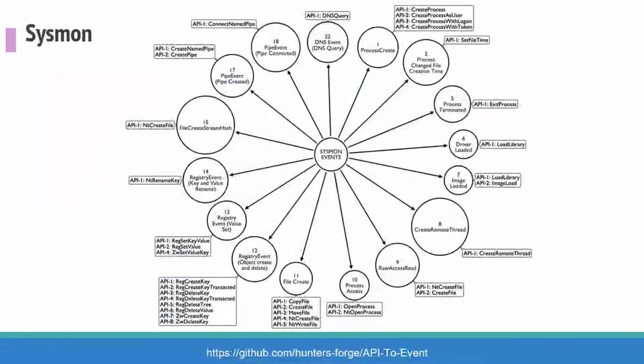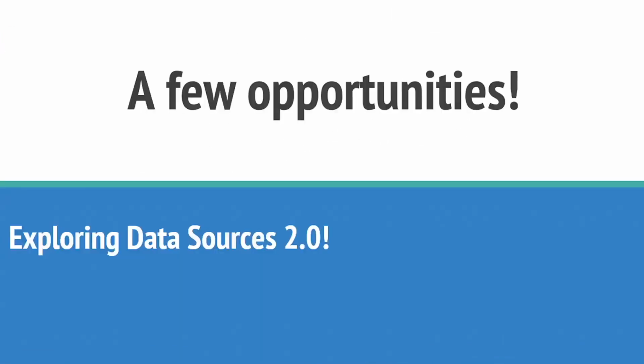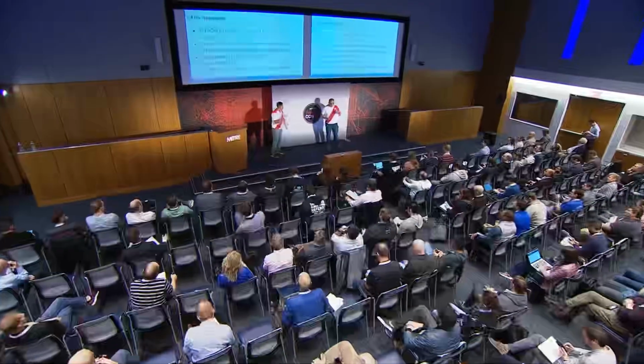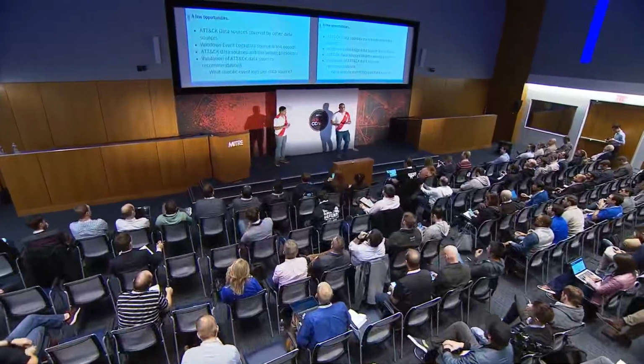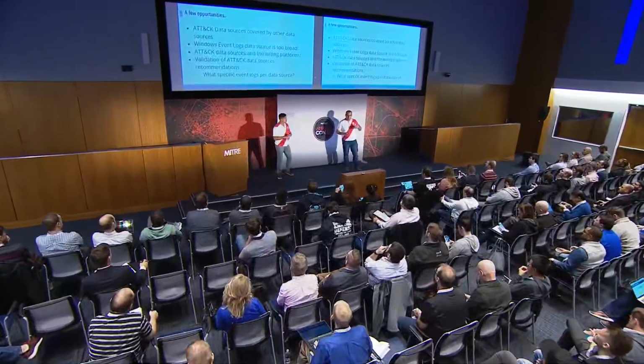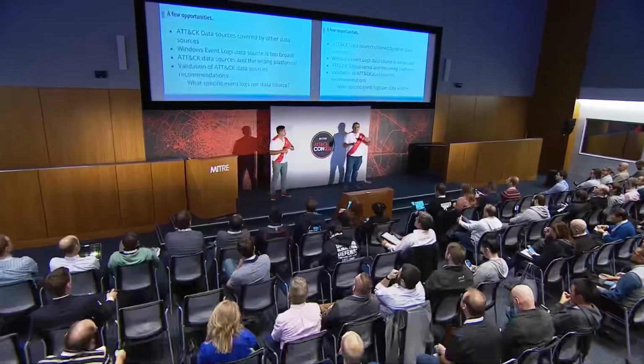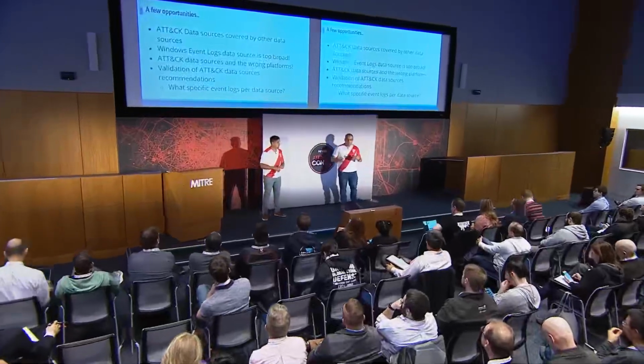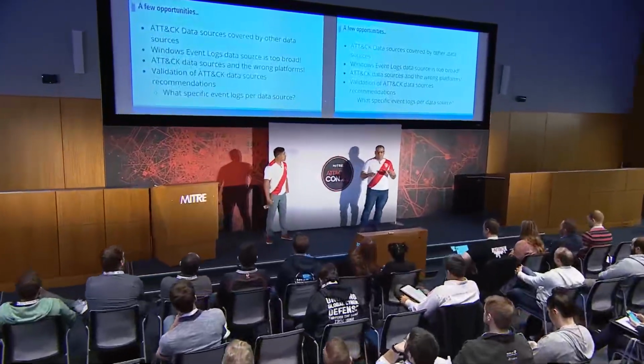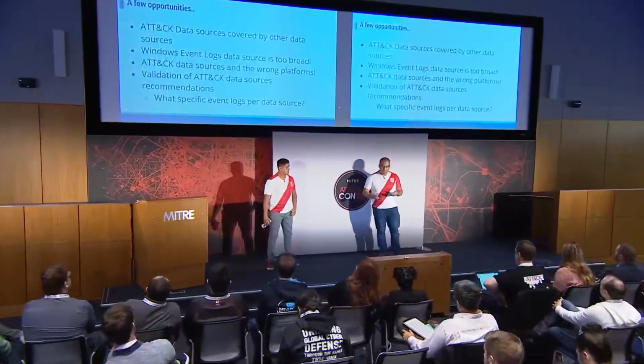And here we can see, for example, that this does not cover everything, but at least some APIs map to the Sysmon event IDs as well. So some of them would actually trigger these events. And it was very helpful to start also mapping a couple of other techniques that we were simulating. So since last year, when we started documenting and analyzing all the data from ATT&CK, we found a few opportunities to contribute back to the ATT&CK team, all the way from data sources that are covered by other data sources to the validation of the event IDs that are recommended for every ATT&CK data source.